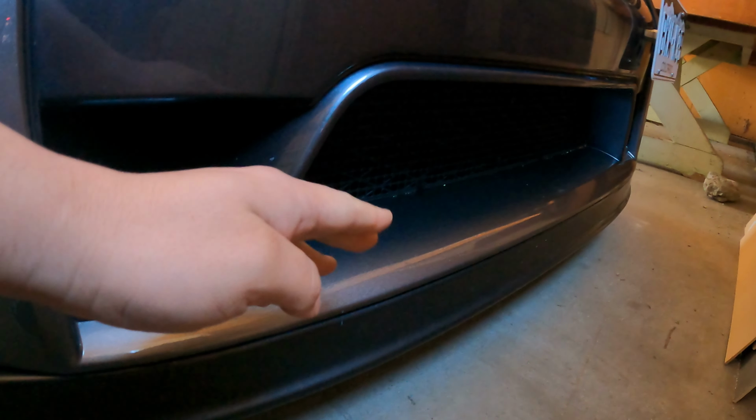So, it snowed not too long ago and I had the stock wheels and tires on it, and it handles actually pretty good, surprisingly, if you're not trying to stomp on it and get going. It doesn't really slide a whole lot, but here's the problem, right? All the parts where the cars are driving over and compacting the snow are pretty smooth, but there's that piece in the middle of the road that didn't get plowed. It still sticks up a little bit. That is way too low, and you are pretty much plowing the rest of the road for all the other cars.